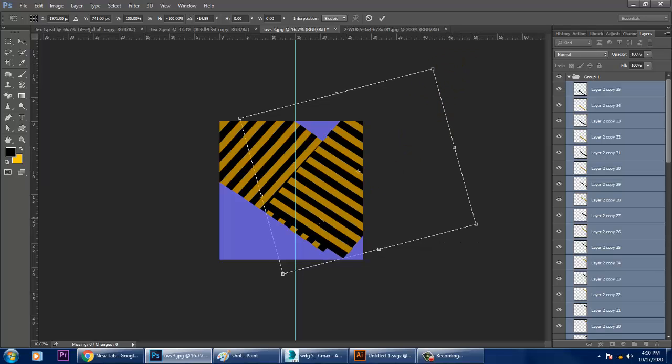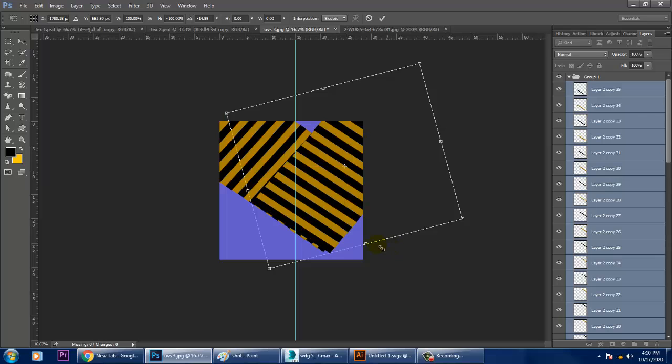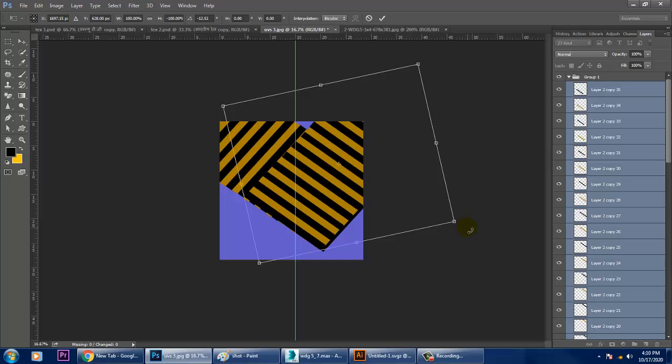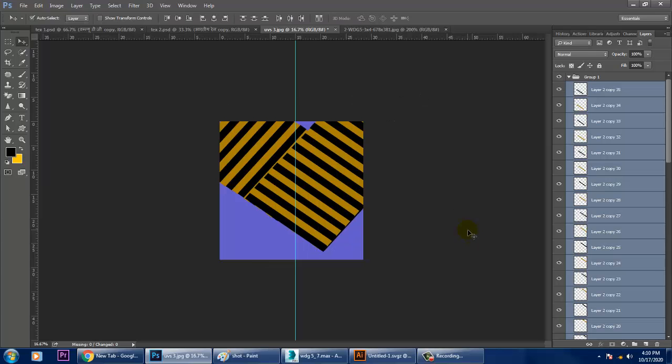Perfect. Again you can just rotate it. So just press enter.